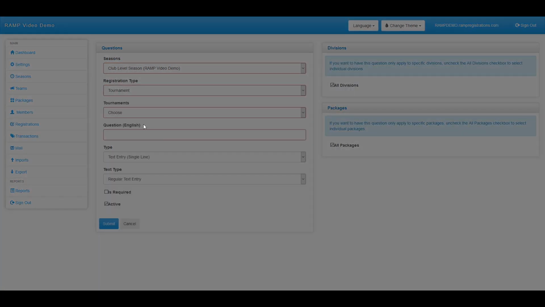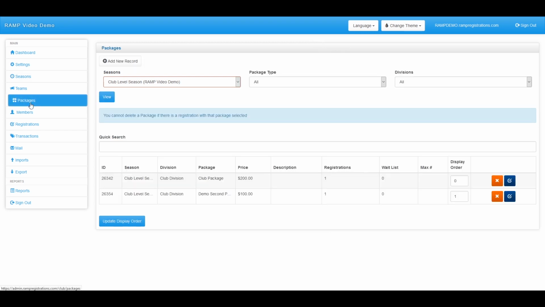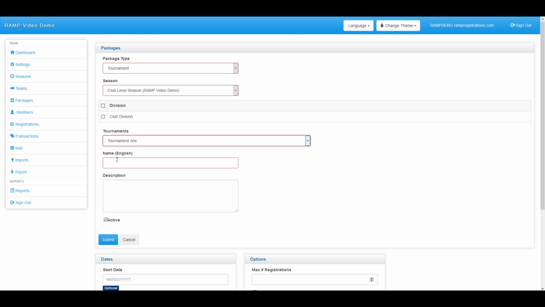Once again, just choosing the tournament type and selecting that tournament allows us to add questions in the registration process for this tournament. And going forward, the only other big one would be packages. You can come in and add packages for this tournament. Simply choose the type as the tournament, and then select the tournament that this applies to.